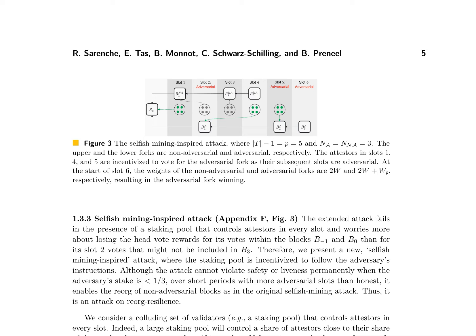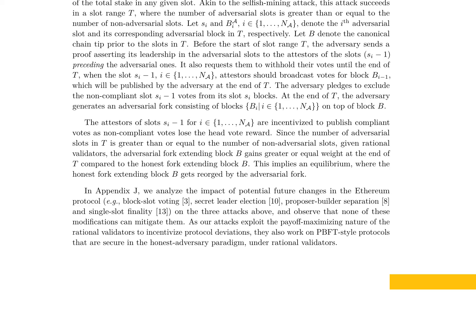The authors further investigate the effect of the reward mechanism on the security of the LMD Ghost protocol in the presence of rational validators. They highlight the history of attacks on the protocol, including the balancing attack and the avalanche attack, which were addressed with patches such as proposer boosting and equivocation discounting. The authors' model of validators shares similarities with honest but rational validators, who delay blocks to capture more maximum extractable value (MEV), while ensuring timely inclusion in the canonical chain. However, their model assumes rational validators can explicitly disobey protocol rules that are not enforceable via slashing.